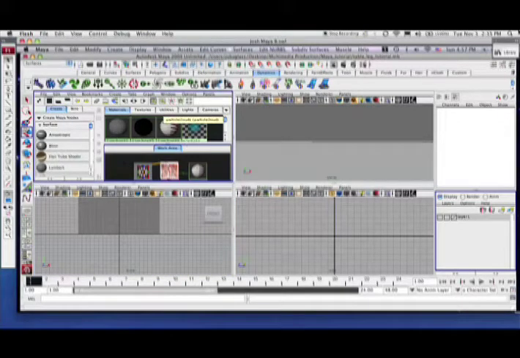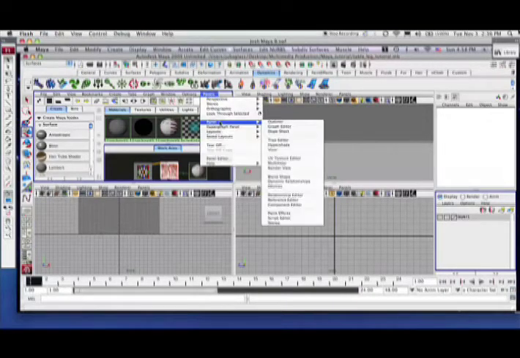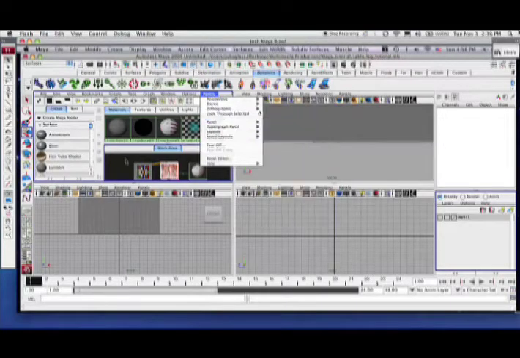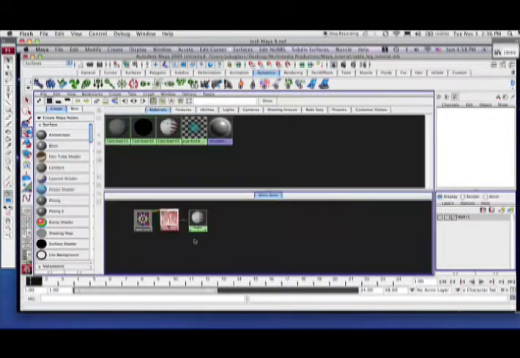Basically you need to go into your hypershade panel. If that's not showing, just go up to panel there and over to the arrow and just click hypershade, and that should be there. I already did this, but I'm going to delete that and show you how to do it. So basically I'm going to click on use a Lambert.